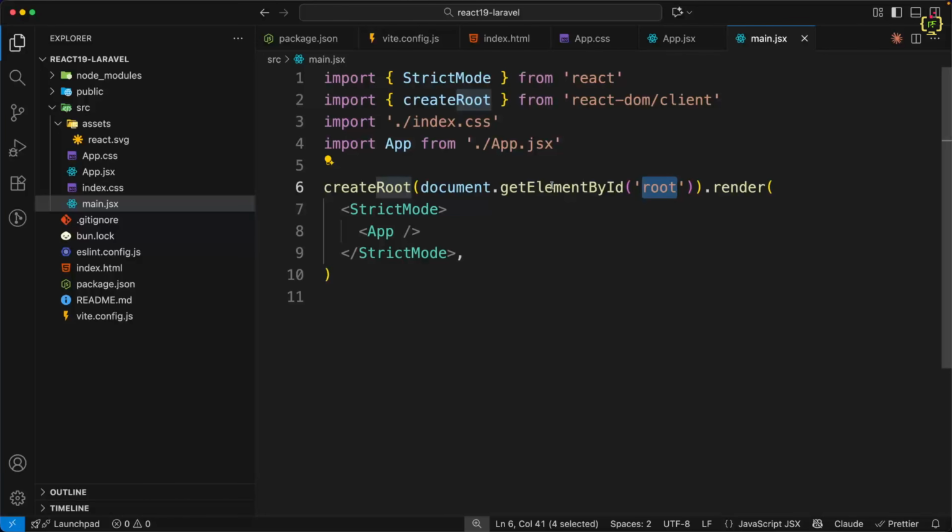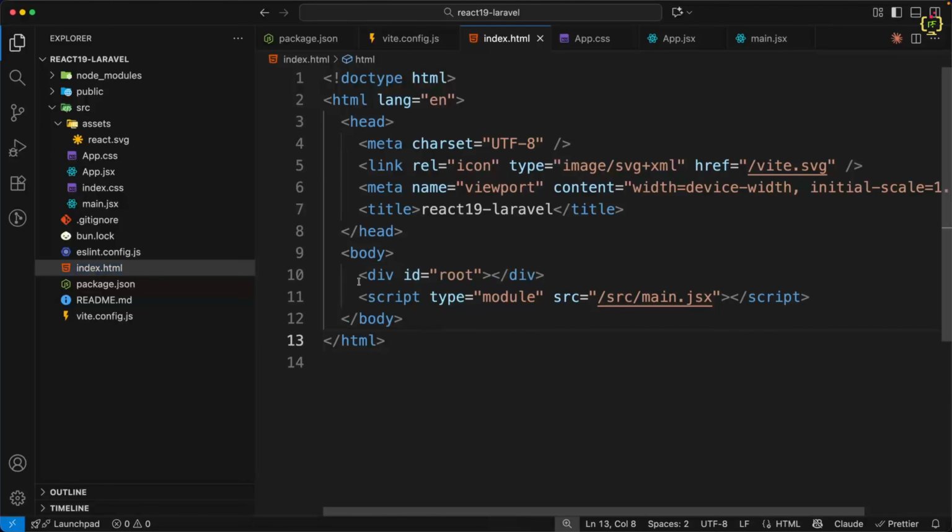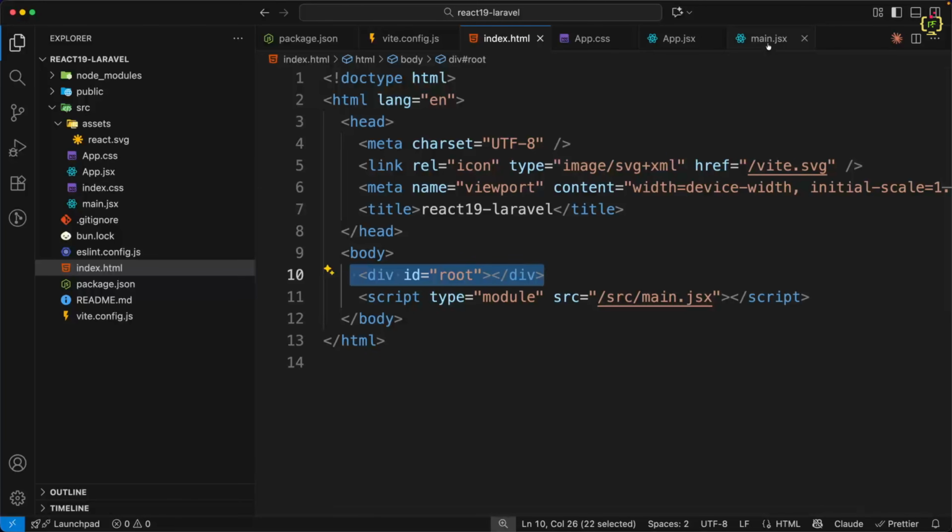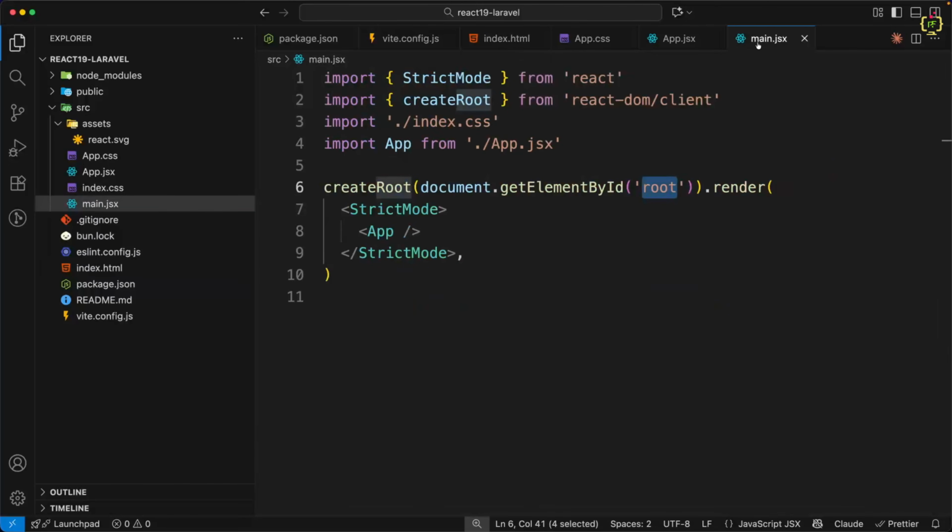This is targeting one element having the ID root, and this root is added inside index.html. We have one div with the ID root, right? So from this main.jsx, this is rendering all the elements in this div having the ID root. So this is basically creating the root element in the DOM, and in that root, this is rendering the App component. I hope this is clear now.